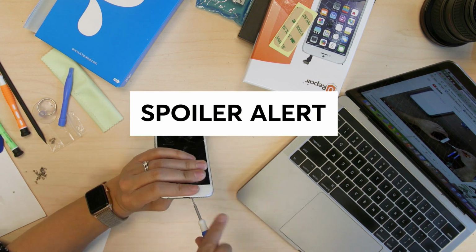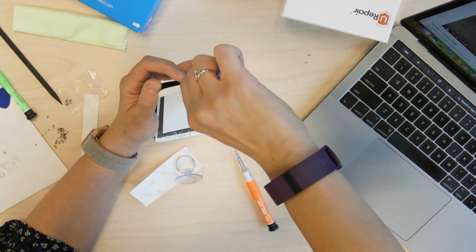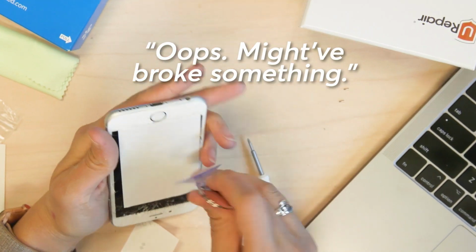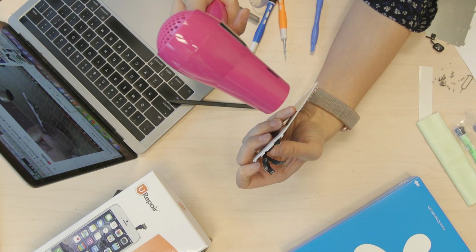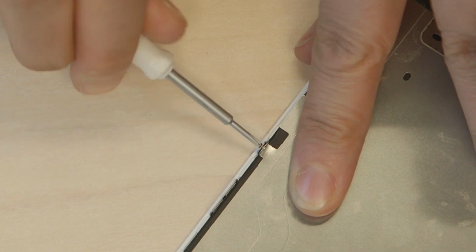Spoiler alert! Be prepared to spend hours, if not days, on this project with results that aren't necessarily what you had in mind. Oops, might have broke something. I mean, everything that I thought was going to be hard, like melting adhesive with a hairdryer without damaging the phone, I got through that without a problem. The biggest issue? Nearly microscopic stripped screws.